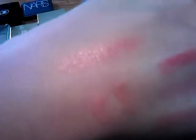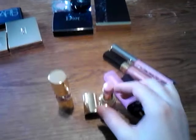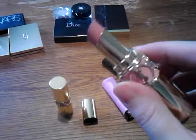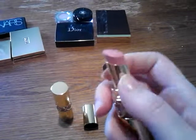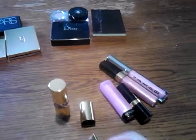And that swatch for you is right here. Now it does look like it has a glisten to it. I don't see that on my lips, but there's definitely a glisten to it. That's probably what keeps your lips from peeling and drying out. That's what makes these lipsticks so great. It's those ingredients inside it. And that is really beautiful. Definitely probably my favorite lipstick right here, lingerie pink.